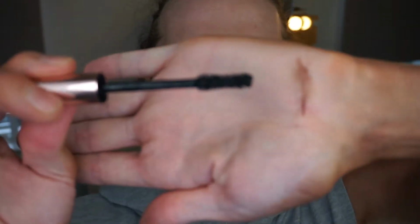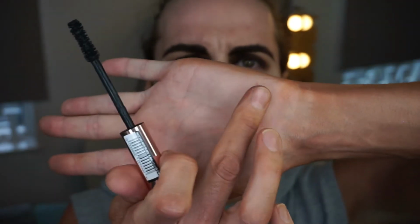But anyway, one thing we did pick up each was the L'Oreal Paradise Extatic Mascara. I just keep calling it L'Oreal Paradise Mascara. Now, oh my god, this is possibly one of the blackest mascaras I've ever used in my life. It's so black. So I'm really just going to load that along. It's got quite a nice big fluffy brush, do you see that?